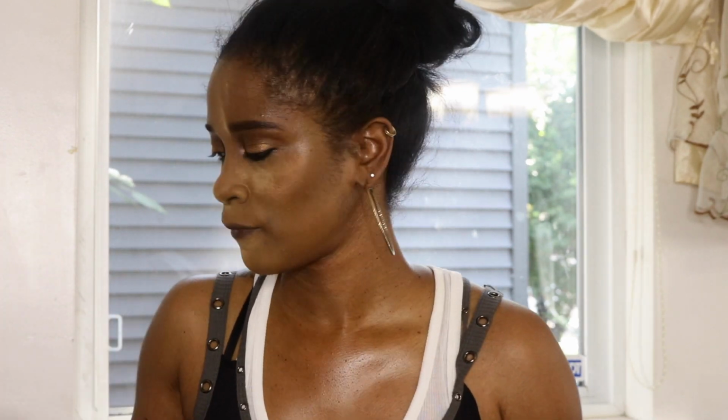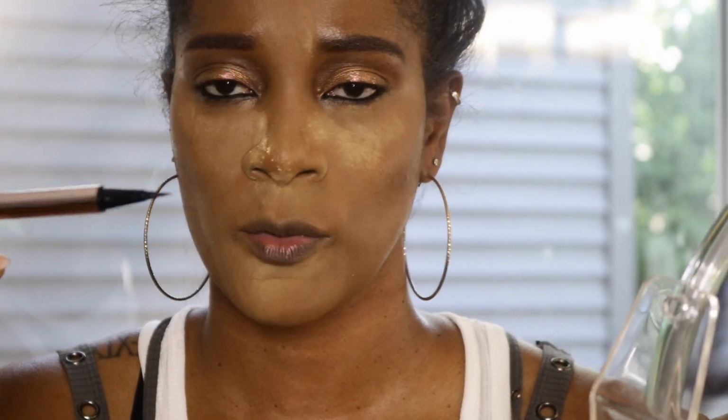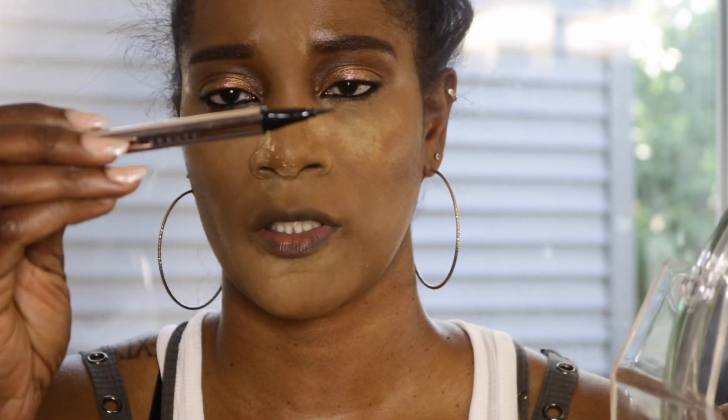And that's that. So pretty. So next I'm going to go in with liquid liner, and I'm using the new Fenty liner, and this is what it looks like. It has like a felt tip. It's very black. I love the shape of it. It gives me a nice grip because I'm not the best at liner, and I hate applying liner on camera, but I'm brave enough to try this on camera.